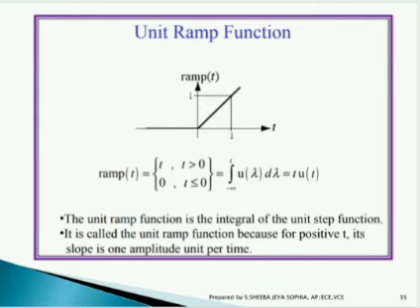So it is a ramp. It increases steadily along with time. For example, for t equal to 0, it is 0, for t equal to 1, it is equal to 1, and for t equal to 2, it is equal to 2, based on the function we are choosing. For example, ramp of t equal to t, I am choosing. So whatever the t value, it will be taken as the output. For example, if I am choosing t square, it means if t is equal to 1, the output will be 1. If t is equal to 2, the output will be 4. So based on the function I am choosing, it varies.